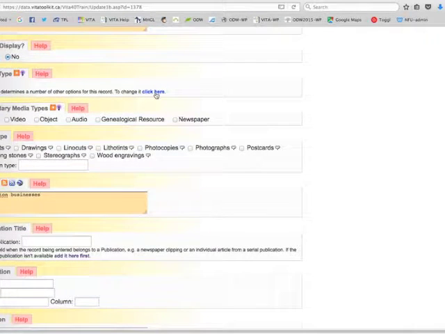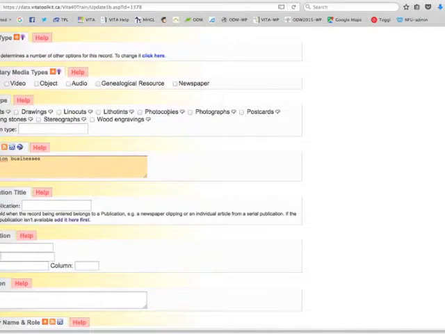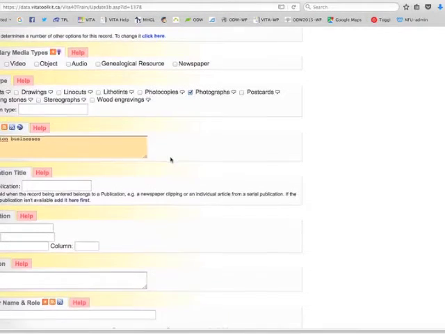You can, same thing, change the primary media type if you want to change the type of metadata that you're assigning. And then keep in mind when you're creating a template that you always need to make sure that the content is going to be consistent or generic across a variety of different items or files that you want to apply it to. So in this case, I know that I'm uploading a series of photographs. They don't have a secondary media type that I would assign. I'm going to just check photographs for this particular batch.